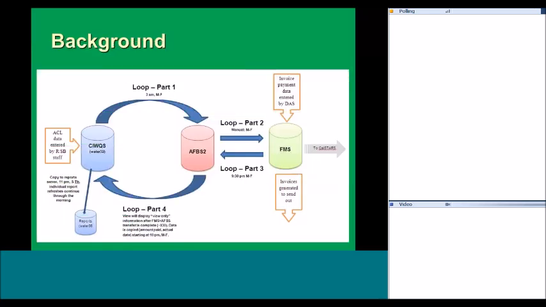So again, about what this means, here's a diagram that illustrates the idea of the data transfers between systems. Data about what is being assessed goes into CIWQS, our database there. So that's complaints and orders and the monetary enforcement actions that we're talking about. That information is then transferred to our financial management system, starting out with ASBS, and then that information is transferred to FMS, our financial management system.